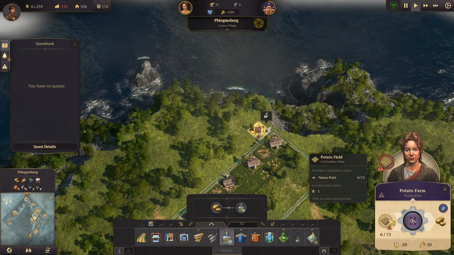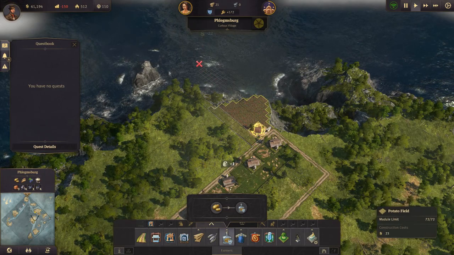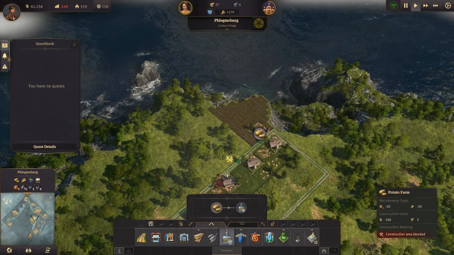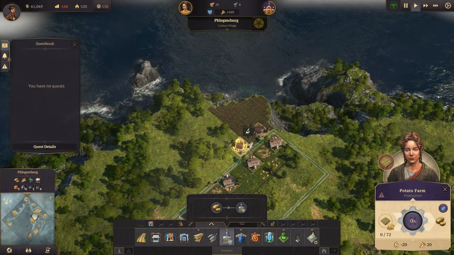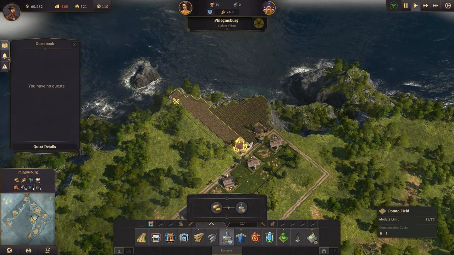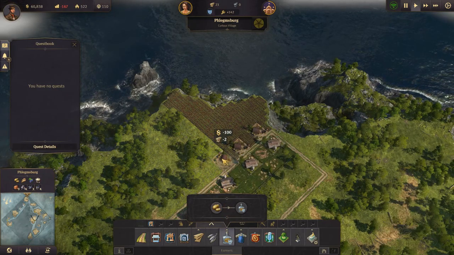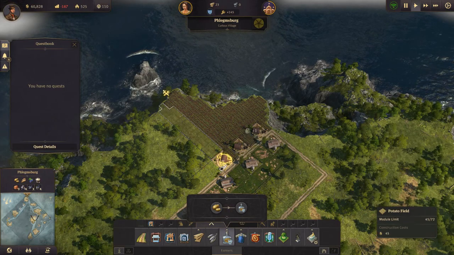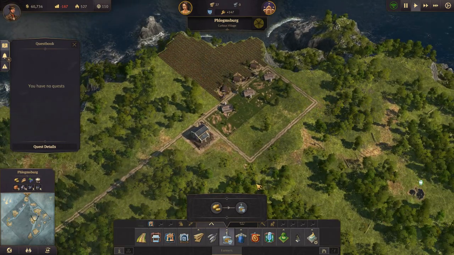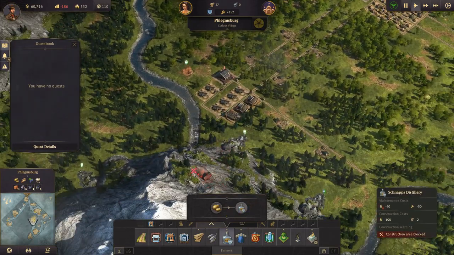One there. And see what can we do for fields for it. Limit reached. Okay, very good. So we'll build 3 of these. Alright. And one more. Alright. So that's 3 potato farms, which means we need 3 schnapps distilleries, which we will build down in this area as well.